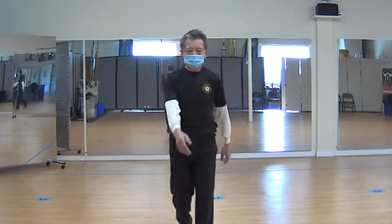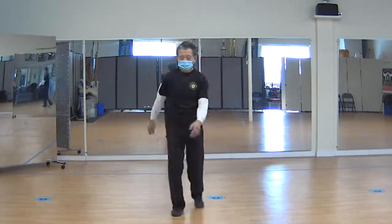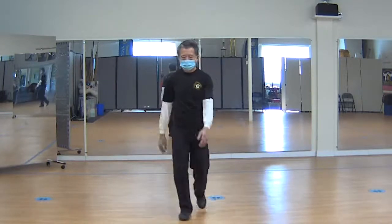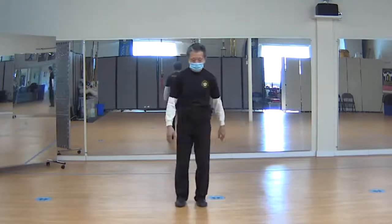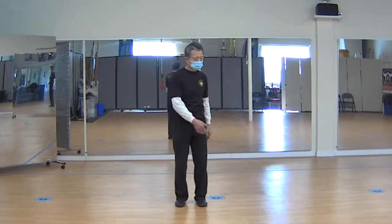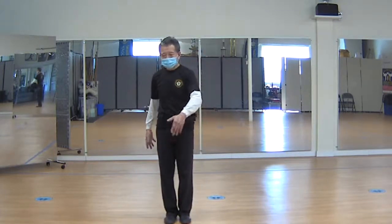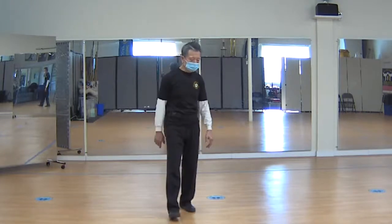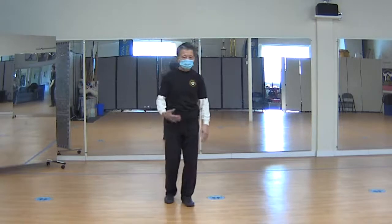And this is what you can practice. You get that twist going. 1, 2, 3, 4, 5. 1, 2, 3. 1, 2, 3. So you can walk 3 steps forward, 3 steps back, depending how much room you have lengthwise in the space you're practicing. If you don't have the space, just do 3 steps, and then turn and do 3 steps.